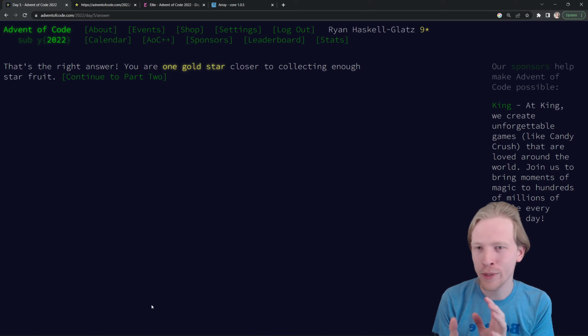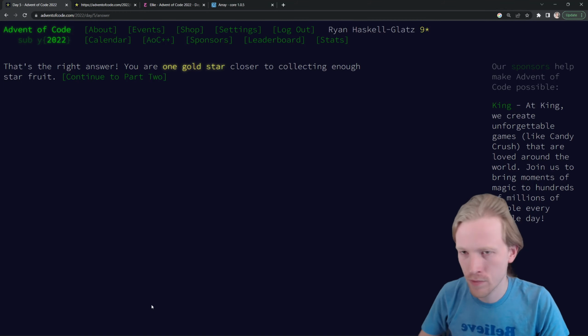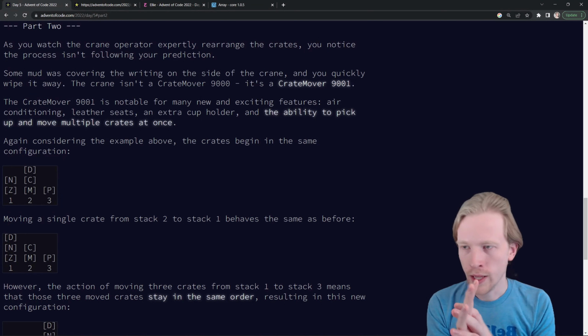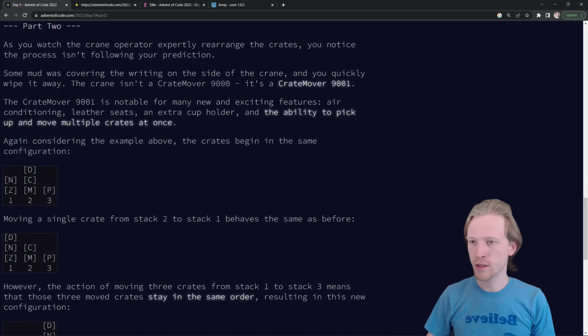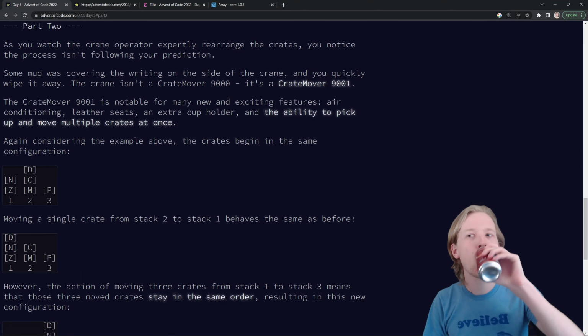Now they're going to make it a little bit tricky. They're going to give us a part 2, and we're going to see how well structured our code was and how easy it's going to be to solve a slightly different problem. Okay, deep breath. I'm going to take a sip of this cherry sparkling water because I earned it. So, one second.